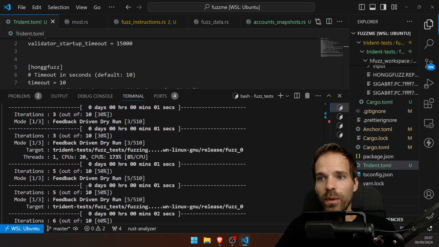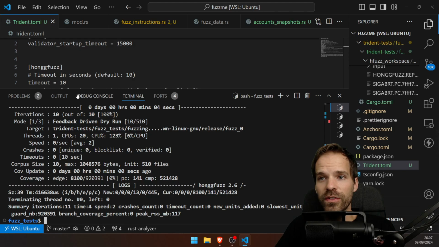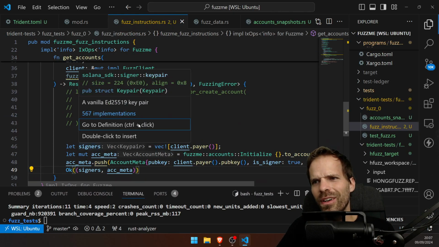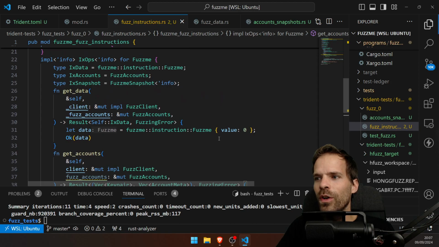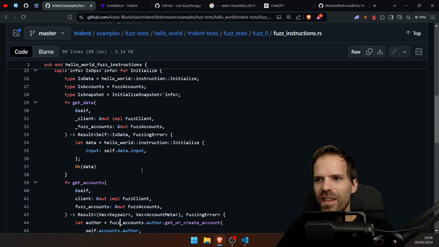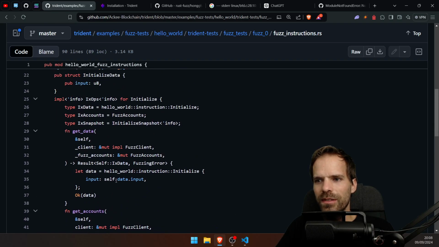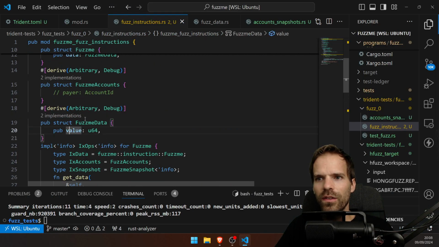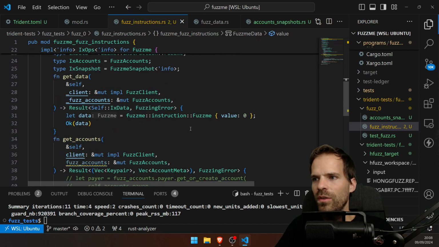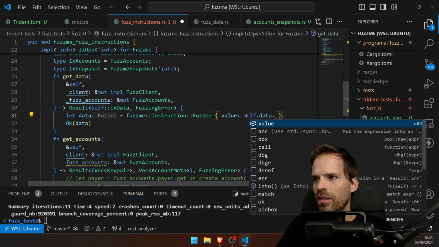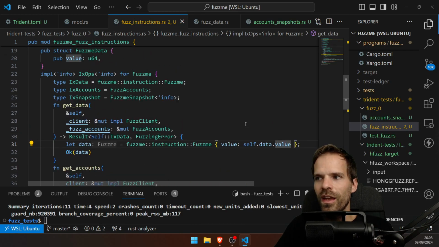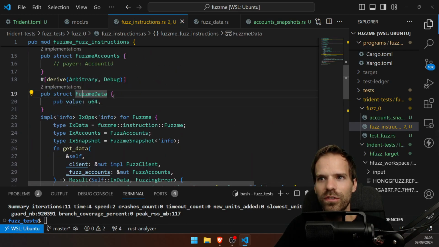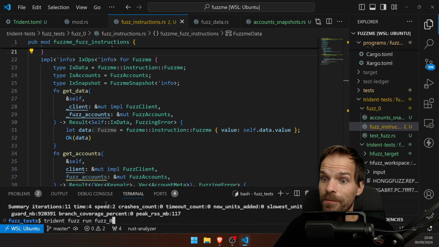Okay, good enough. Well, let's fix our fuzzer. Oh man, then I need to rebuild it again though. Oh, so annoying. And we will need to put a different value than 0 here, I guess. But how? Maybe the example helps me. Input self data input. And that is initialized data. And that is value. So self data value. Cool, because that it will take from here, and that's a struct, and that it will do arbitrarily. Something like that. Let's build that whole thing again.